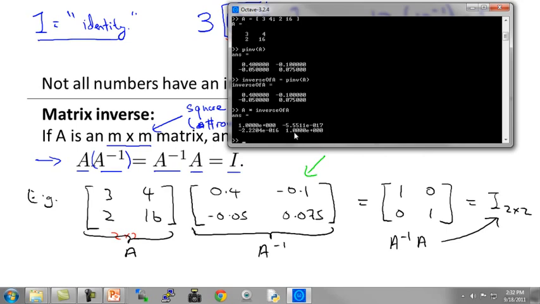And this is 1, 1 on the diagonal, and essentially 10 to the minus 17, 10 to the minus 16 elsewhere. So up to numerical precision, up to a little bit of round-off error that my computer had in multiplying these two matrices, these numbers off the diagonal are essentially 0. And so A times the inverse is essentially the identity matrix. And you can also verify that inverse of A times A is also equal to the identity, with ones on the diagonal and values that are essentially 0 except for a little bit of round-off error on the off diagonals.